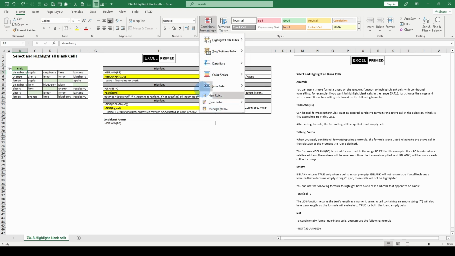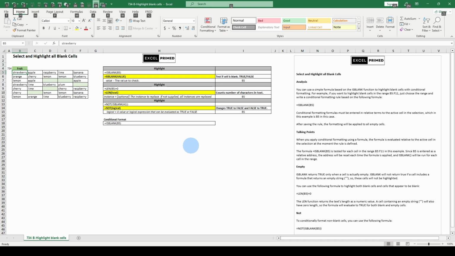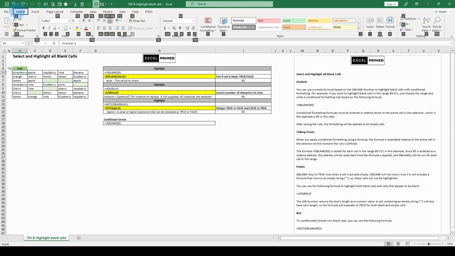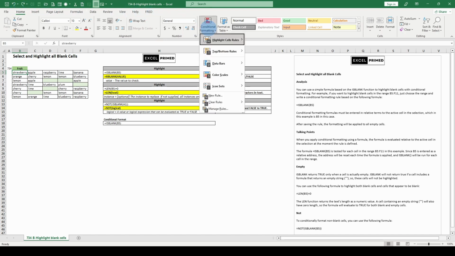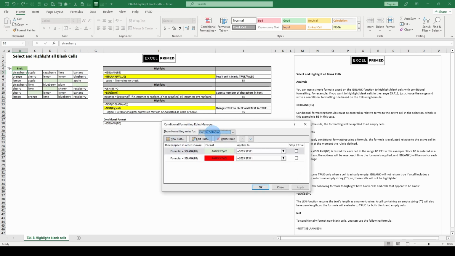Hit Manage Rules, or here's another shortcut, Alt H. That's going to take us where? Home. And then under Home, we have conditional formatting here. We can hit L. And then if you want a new rule, hit N. We have a current rule, so I'm going to hit R. There we go. You can see there are multiple rules.